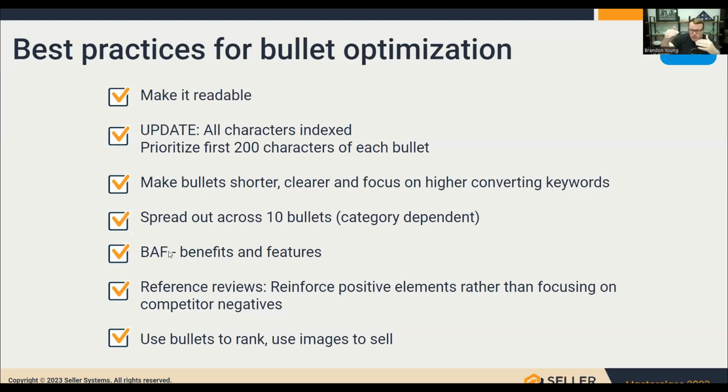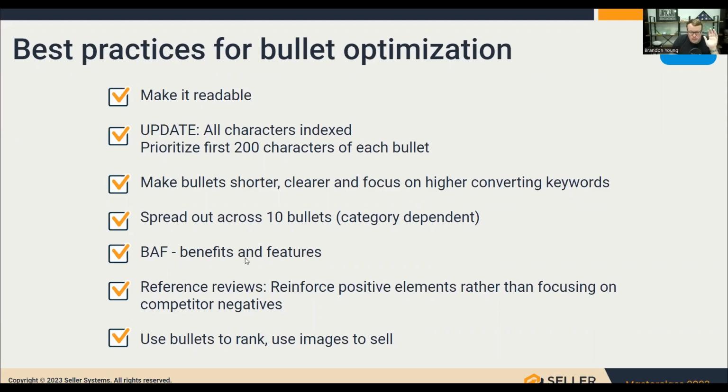In mobile, bullets are now below A+. So you've got images, A+, and then bullets. A lot of shoppers don't get down there. But if they do, you want to have some relevant information. Just focus on the first couple, because usually people will read the first couple before the rest, right? So you want to make sure that's the selling point. That's the psychology of the buyer. That's where you need to check the box they need to check in their mind to purchase your product, that you're hitting the psychological benefit.